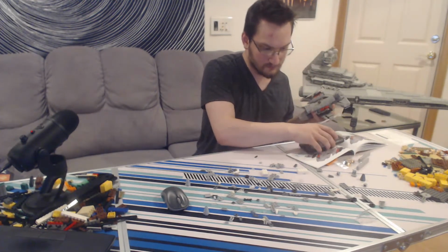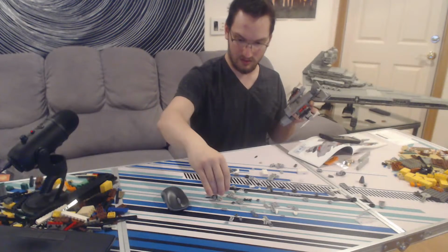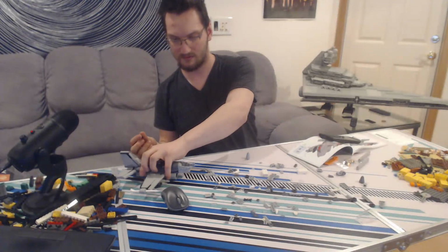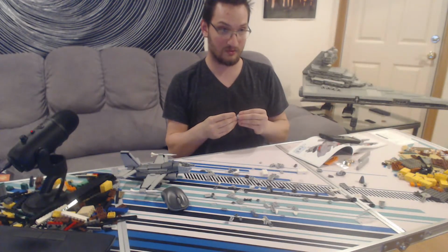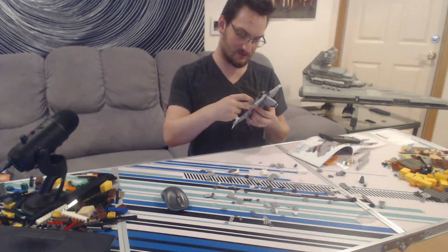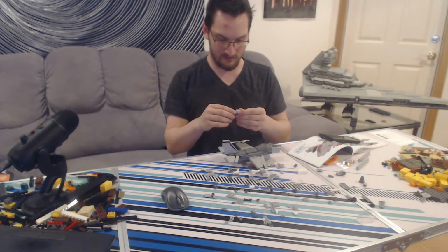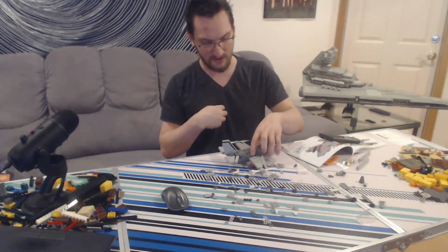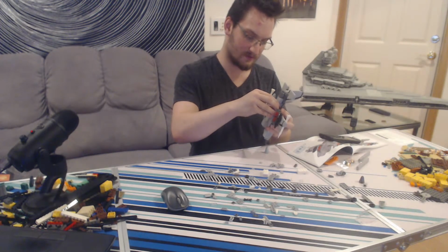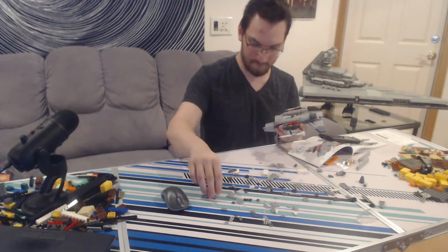Was I not supposed to say that? Jabba's tail. Huh. I don't know. Do you need Jabba's tail for anything? Not if I don't have the rest of them. I mean, okay, but you can make a dinosaur out of his tail. I only have a small part of it though. Don't you want a dinosaur tail for dinosaurs, and then you can just have Jabba be eaten by a dinosaur? No? As funny as that sounds, I think I would probably just put it with the rest of my sand brain stuff.